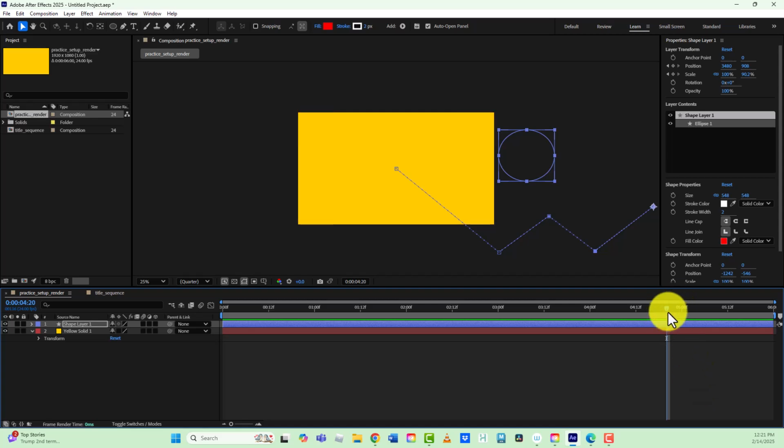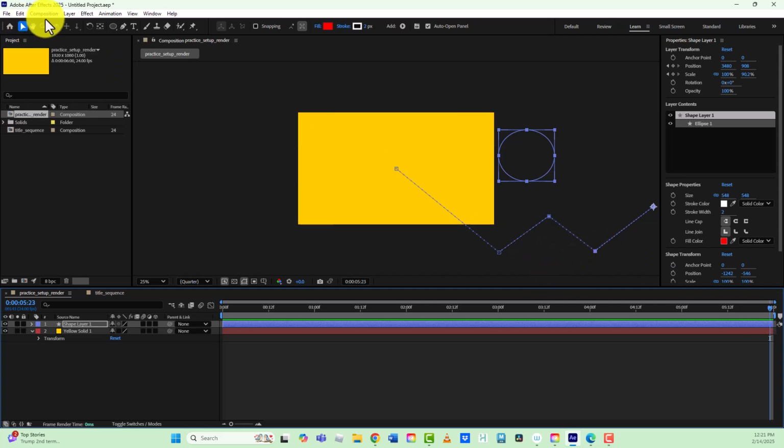Okay, we want what's called heads and tails. So I want a little time before my action starts and a little time after my action ends so that I can fade in or fade out and have a little wiggle room. If I need to change the time of my composition, remember I set my composition for 6 seconds, and here it is, 6 seconds. If I need to change my time, it's very easy.